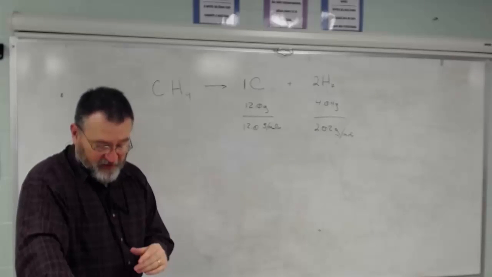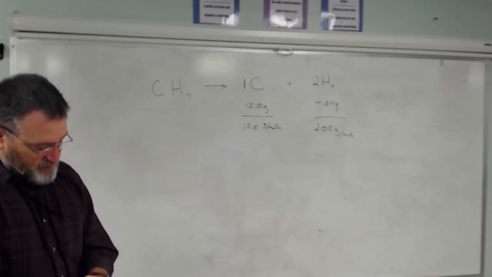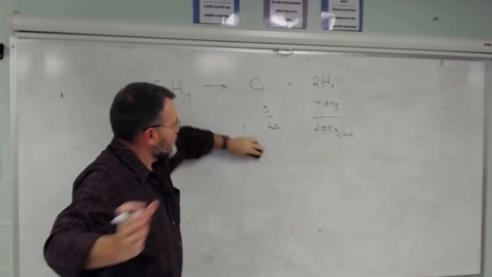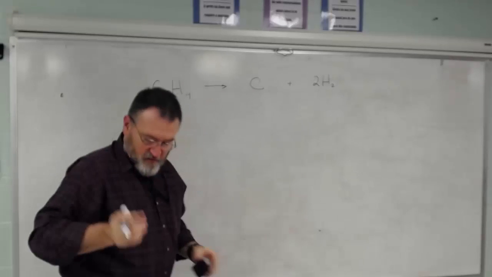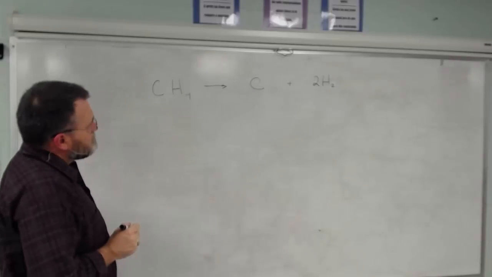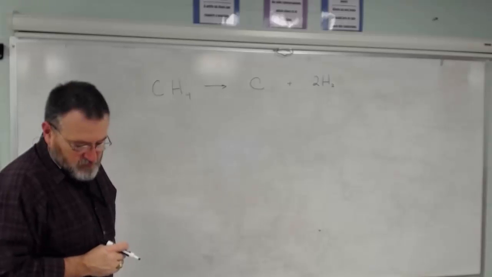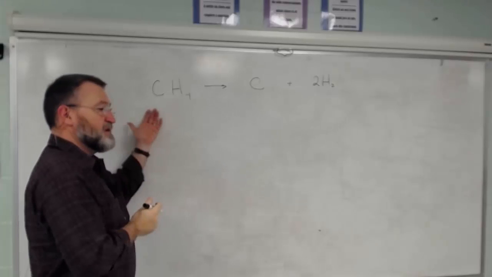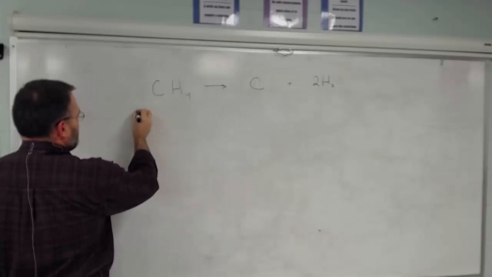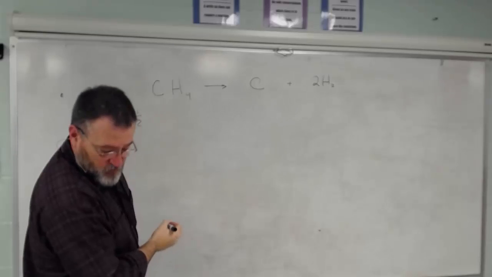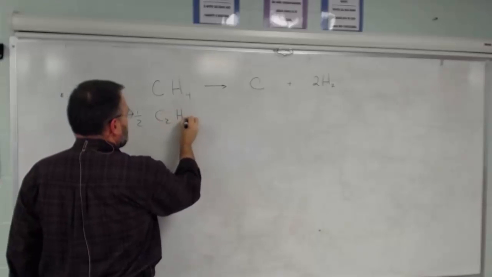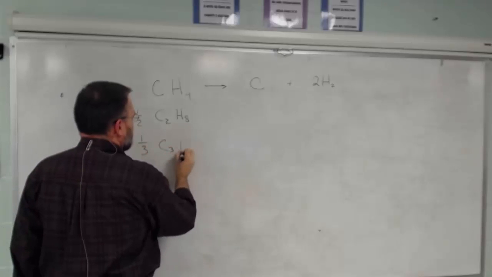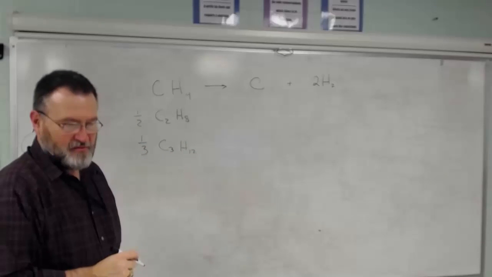If you notice at the bottom there, they give an example of it produces C and 2H2. What's one of the other ones they give in here? CH4, it could also be, how would we get 1 carbon and 4 hydrogens? Well, it could also be, they write in the book, they give these examples, it could be 1/2 of a C2H8 molecule. It could be 1/3 of a C3H12 molecule. See what I'm getting at?